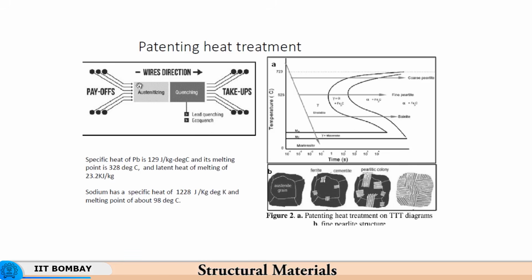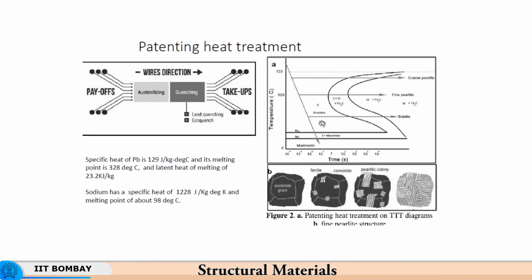Why? Because 0.8% carbon is a significantly large amount of carbon in the material, and if you quench these wires in water, they will result in extremely large hardness and extremely poor ductility. Now the ductility is needed for deforming the wires to be wound over take-up and payoff reels and so on. So some ductility is needed. So lead quenching is an ideal thing because lead has a melting point of 328 degrees centigrade.